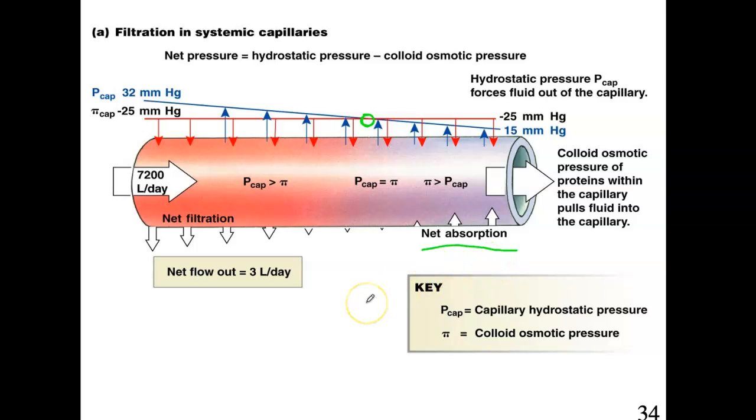So all capillaries are like this. If you have this long capillary bed, always at the arterial end there's going to be more filtration, and at the venule end there's going to be more absorption. That works well, because you're distributing oxygen, for example, on this end, and you're picking up CO2 at the other end. This is a really good diagram, so stare at it for a long time.